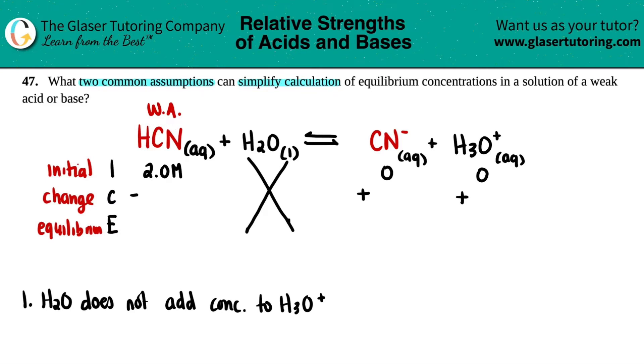We don't know how much we added or subtracted, but this just goes by your balanced equation, the coefficients. They all have one in front of each other. Acid and base reactions are easy because it's always going to be a one to one to one. So we just label that as X. This would technically be minus one X, but we could just say it's minus X. This would be plus X and plus X. When I add these two together, that's what equilibrium is. Equilibrium is just adding up your change and initial. So zero plus X would be X. Zero plus X would be X. And if we come over here, two minus X is 2.0 minus X.